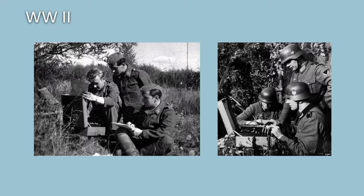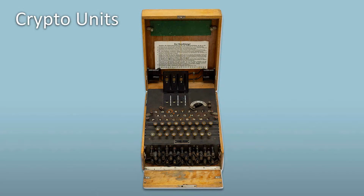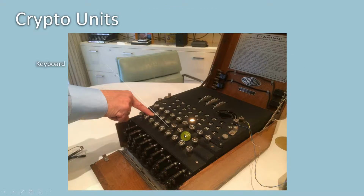Enigma was mostly adopted by the military of Germany in World War II. Enigma consists of two important cryptographic units. One is Rotors and the other one is Blackboard. Also, this area is the keyboard and the area above is the display. This guy presses A and it's encrypted as B.